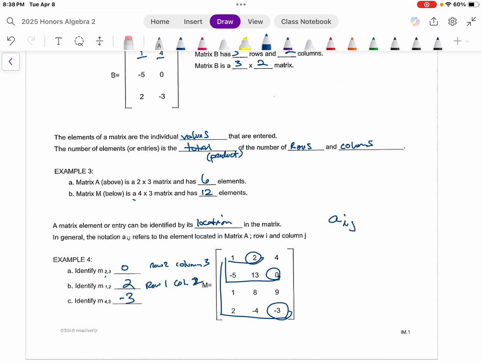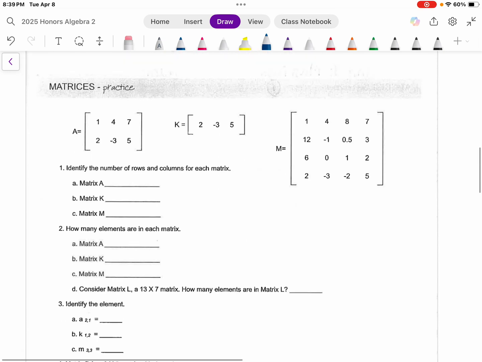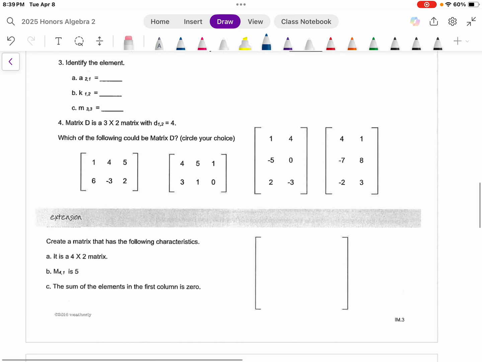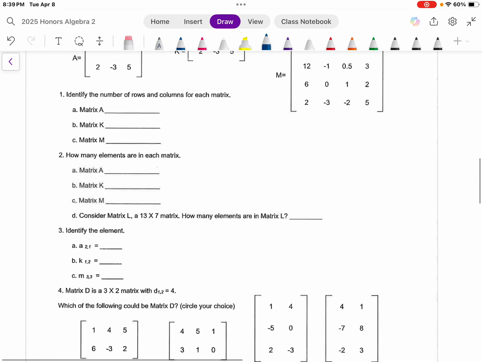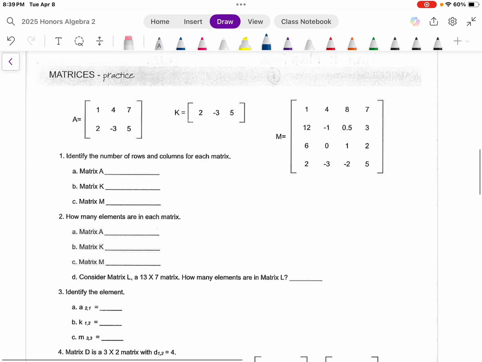All right. Again, we're going to get some more practice doing this real quickly here. That's what most of this page is for, working with identifying what type of matrices we have and the elements. So if you want to pause, work through it, come back, and then see how you did. I would recommend that totally. So I'm going to give you a second to pause.